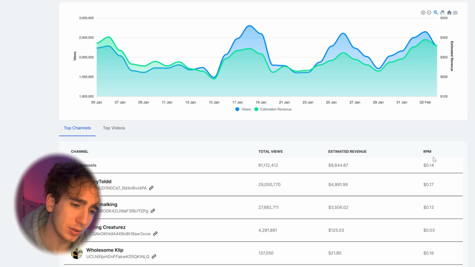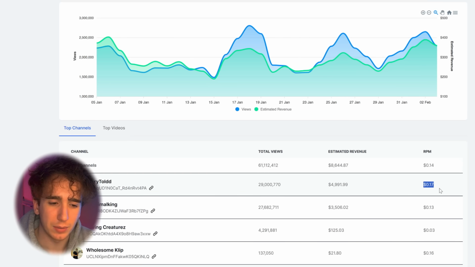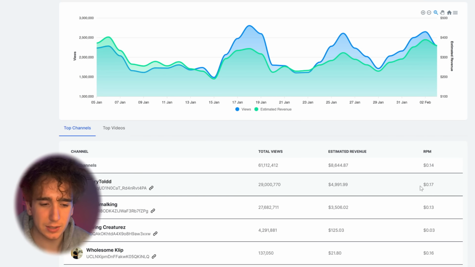Now, we don't have absolutely good data on what niches are the best, but all I know is that niche does happen to matter within music royalties. For some reason, I know the comedy niche has a pretty high RPM on this, but that's pretty much the data that I have currently. But yeah, so that's how music royalties work and how much money you can make with them.